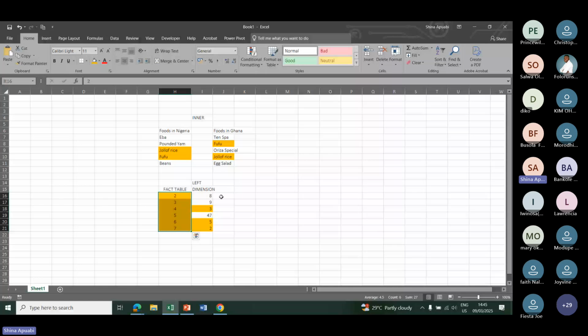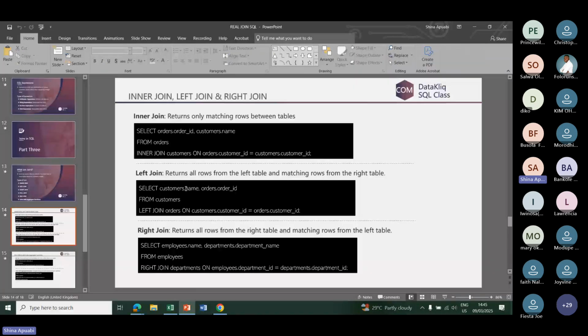So it is the opposite: everyone here, and some that are joined at the right join, but that right join we hardly use it. So I'm just trying to use this to buttress the fact. So this is how the left join is. This is how the inner join works. And I'm going to show an example also.